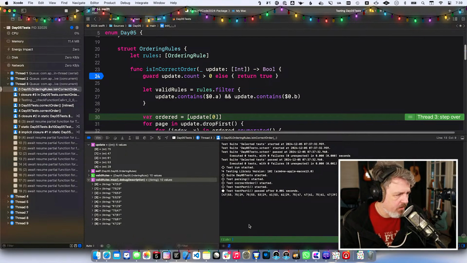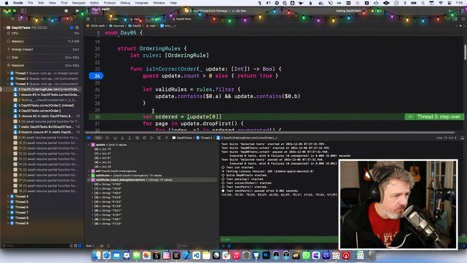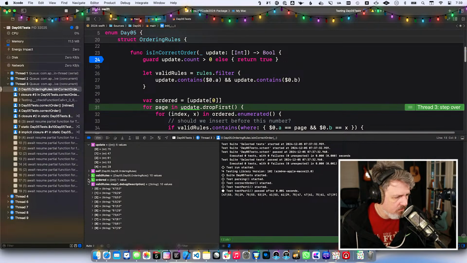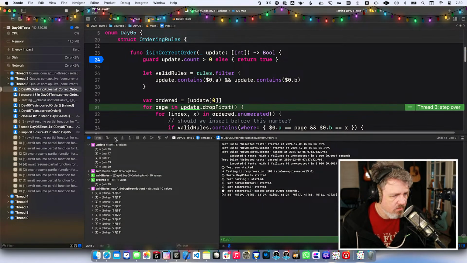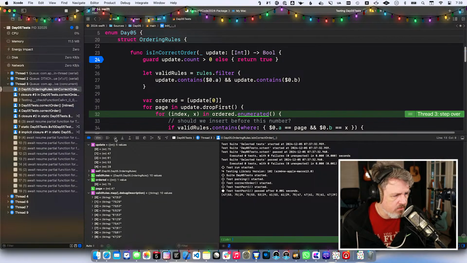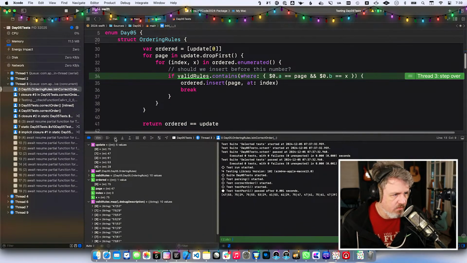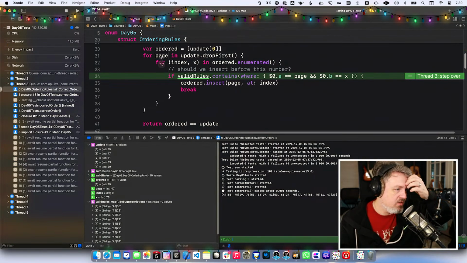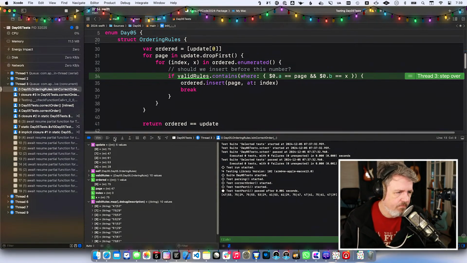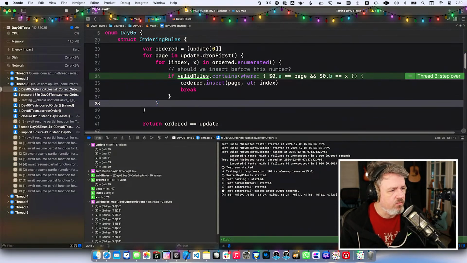Okay, so we have our update and we have our values. So we'll start off with 75 being in the first position. Then we're going to look at all the values in ordered. So page for this one is 47. Should we insert it before? Oh, I never appended, that's why.